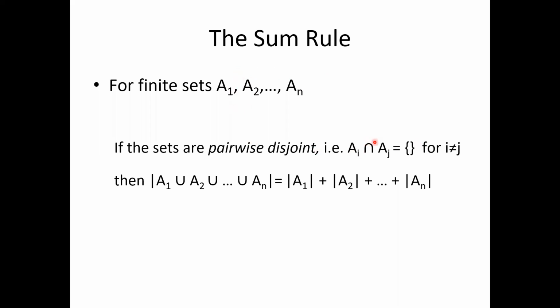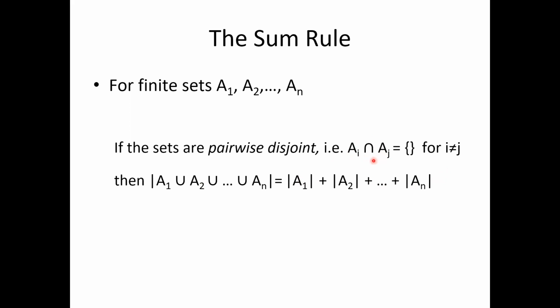Now, if these sets are disjoint, so they have no common intersections, then this is basically like choosing something from a union of these sets. So you're choosing something from this union, and how many choices do you have? The fact that you're choosing from the union is independent of whether they are disjoint or not. What is dependent is how many choices you have. So what's the cardinality of this union? If they're disjoint, then this cardinality is the sum of the individual cardinalities. This is not true if they had intersections, right?